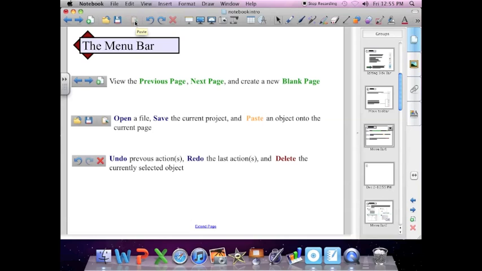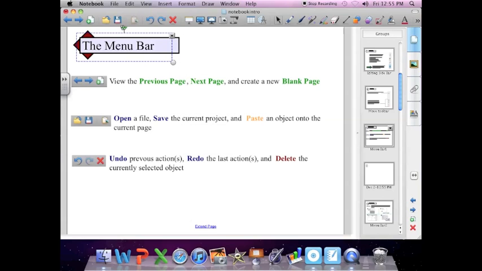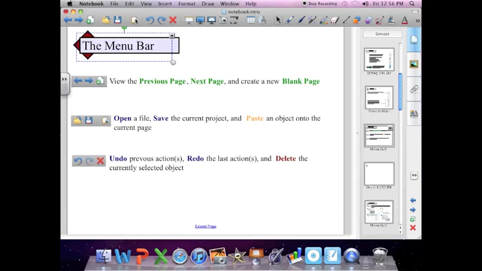Then you have your paste icon. Looks like a clipboard. In order to have something that you can use in the clipboard, you have to have something copied. So I'll click on an object. We get these different options here. I'm going to click on this little gray box with the upside down triangle, copy, then the clipboard illuminates, and then I can paste what I copied.